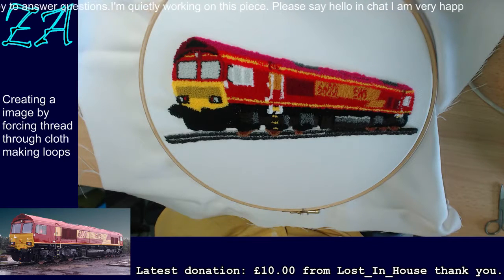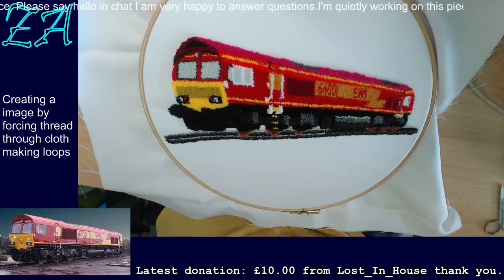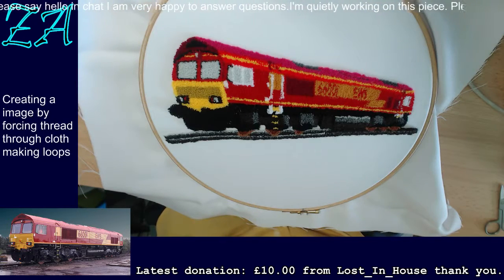I'm not sure that will do anything, and it may well be that I'd have to stop the stream anyway to make that sort of change, but I've just told it to force the signal to mono, but normally as far as I'm aware, what that will do is take a stereo source and merge them. Okay, now it works. It worked properly last time, was it? I haven't changed the audio since last time. Oh, I know.